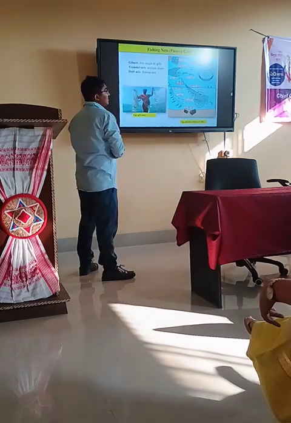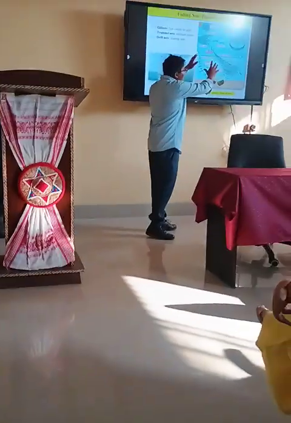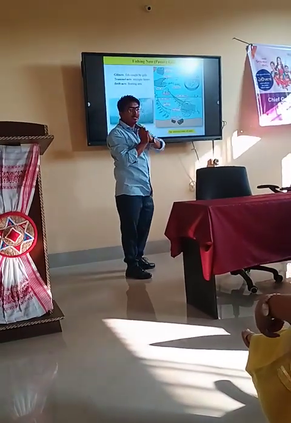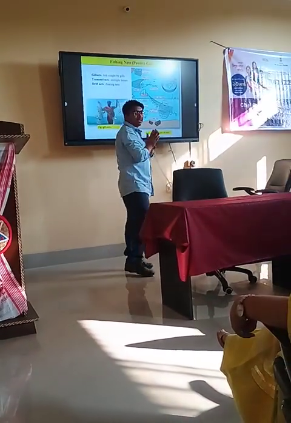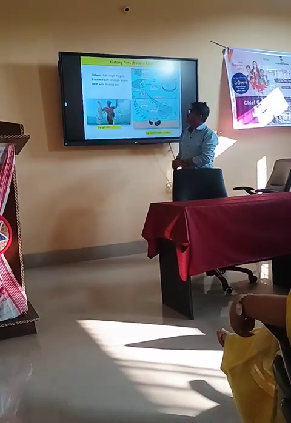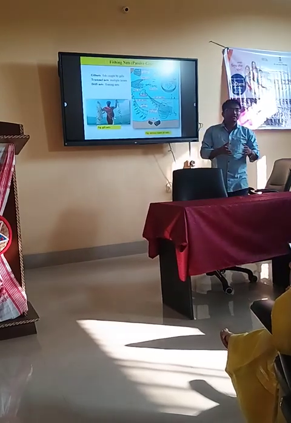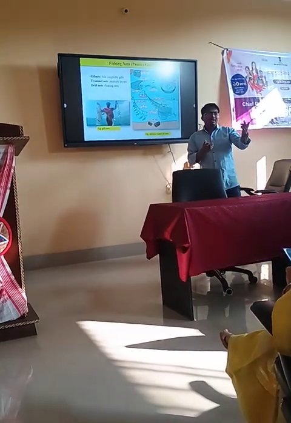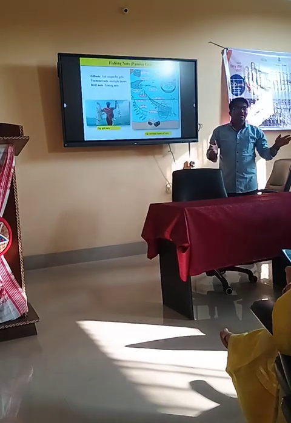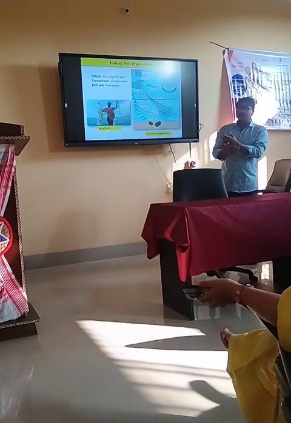Fishing nets. What's a fishing net? This is the image where you can understand various types of nets used in oceans, seas, and ponds. And this is called gill nets. Gill nets are a type of gear where fish enter the net, but cannot move because their gills are trapped in the net.